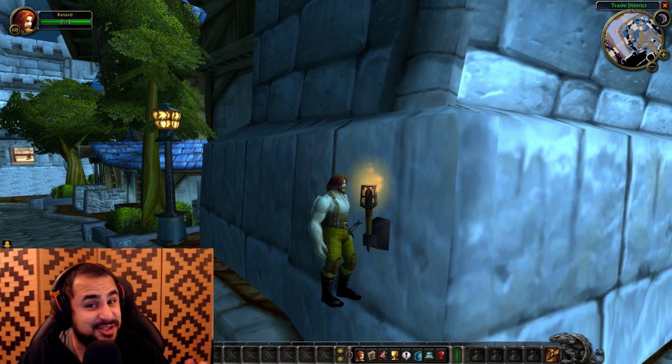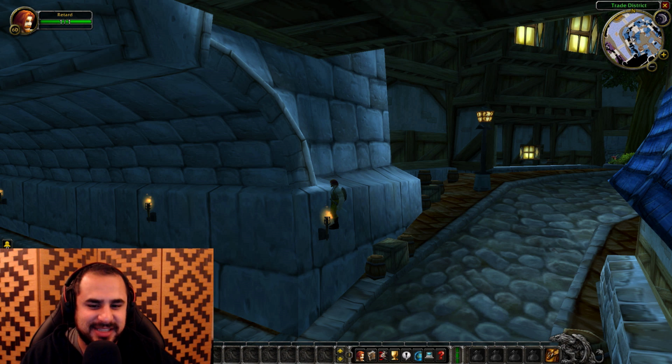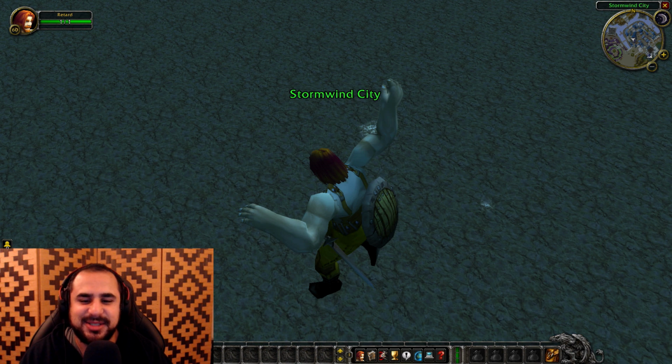Okay, now this is super interesting because based on what I see here, it directly contradicts something that Blizzard said, I think yesterday or the day before yesterday, and that was the whole thing about wall jumping. Based on the screenshots that I see here, it looks like this person is wall jumping. And I think there's a later screenshot actually that shows them falling through the walls in Stormwind. That is crazy. That is totally unexpected. I think as of the last Blizzard post about Classic WoW, we all assumed wall jumping was dead. But it appears to be alive and well, my friends.